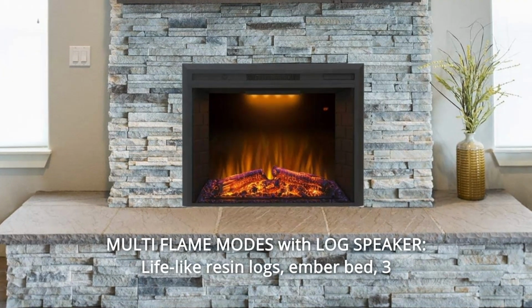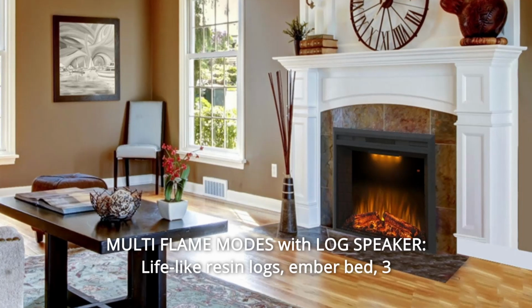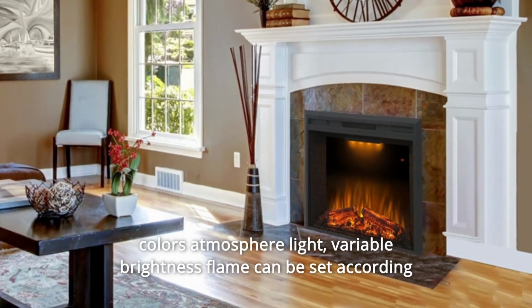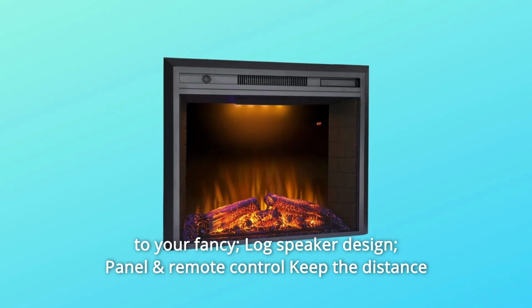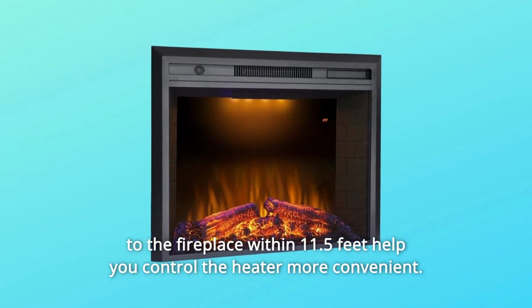Number 2. Multi-flame modes with log speaker. Lifelike resin logs, ember bed, 3 colors atmosphere light. Variable brightness flame can be set according to your fancy. Log speaker design. Panel and remote control keep the distance to the fireplace within 11.5 feet, help you control the heater more convenient.